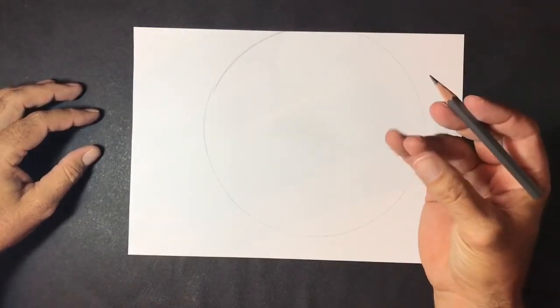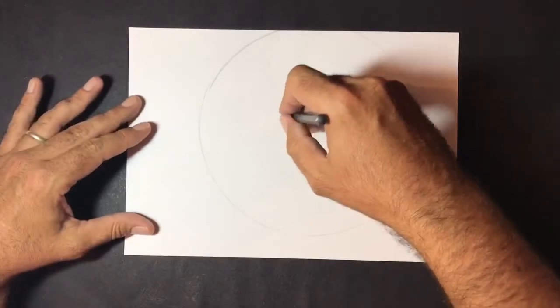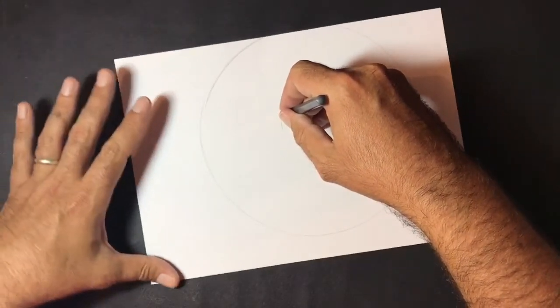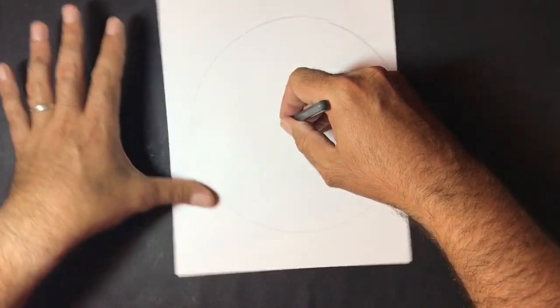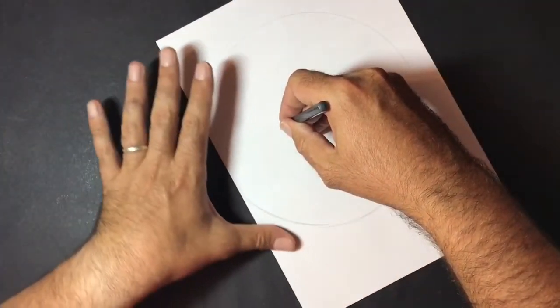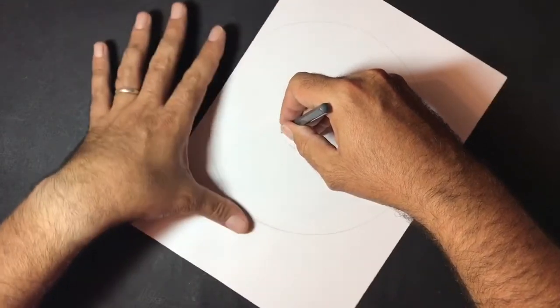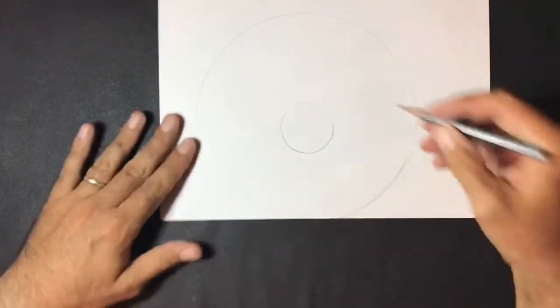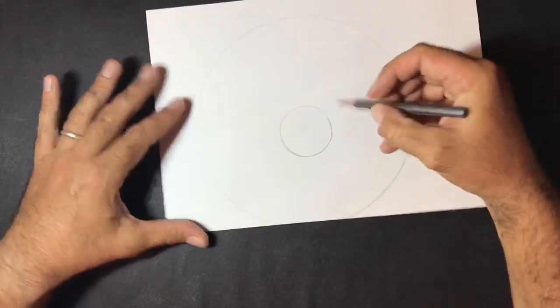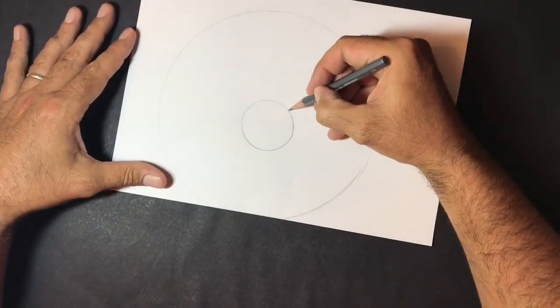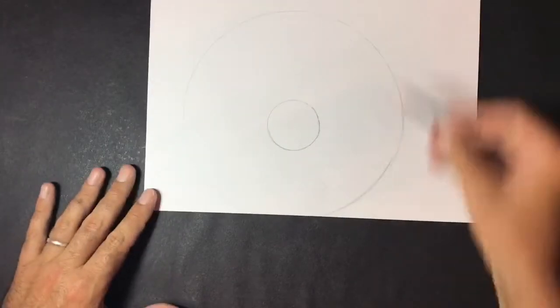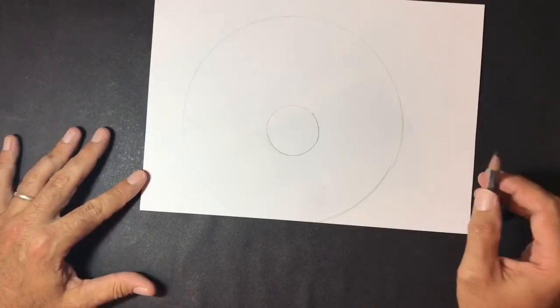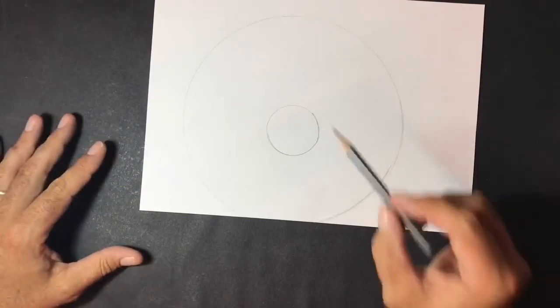If I wanted to make a slightly smaller one, what I'm going to do is I'm going to anchor one of these fingers down, coming slightly down onto the page, but again I'm just going to circle the paper underneath. Can go in either direction, but again with a few touch-ups you can see that we've got a relatively accurate circle there. So larger circle, smaller circle, comes in really really handy.